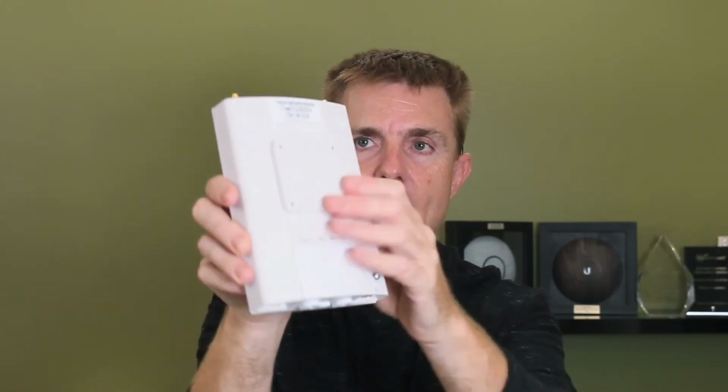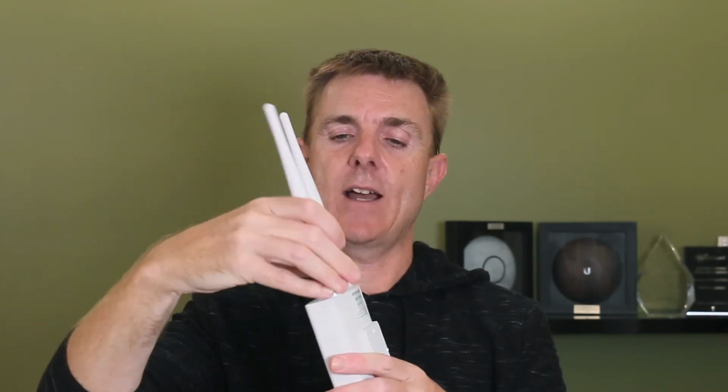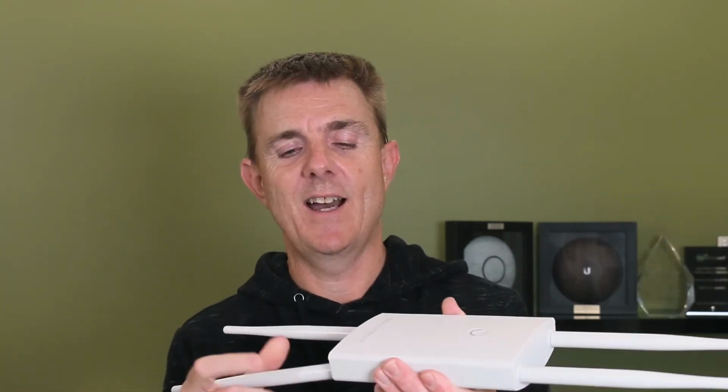All right, so obviously here's your clip cage. You're going to pass your cables through this and then plug that back in into place there. Your antennas, all right, like we said, you can put whichever you want on here. This runs in both the 2.4 and the 5 gigahertz, so you can split this out for other third-party antennas that use an SMA connector if you want. I'm just going to fully mount this with all 4 antennas so you can see what it looks like.